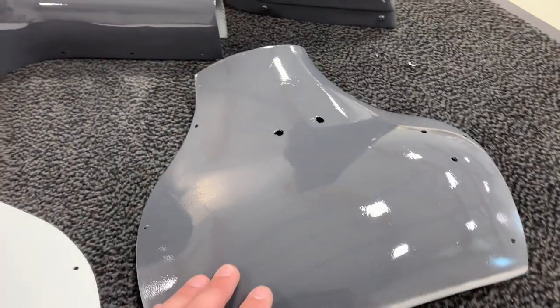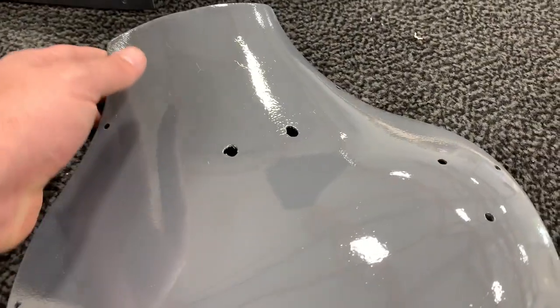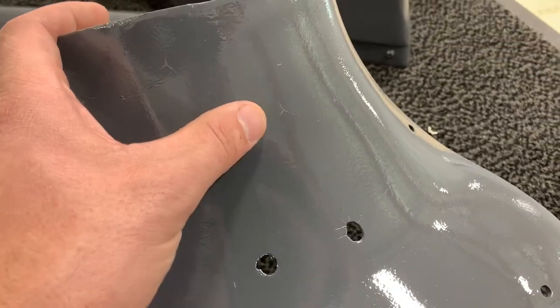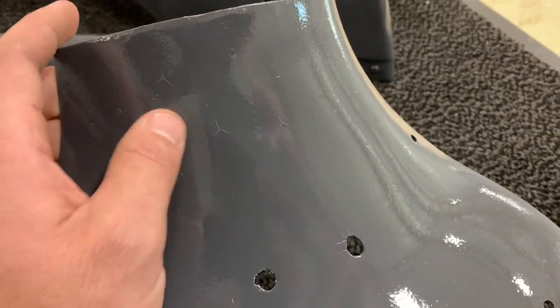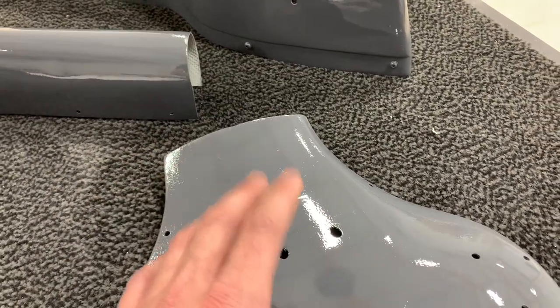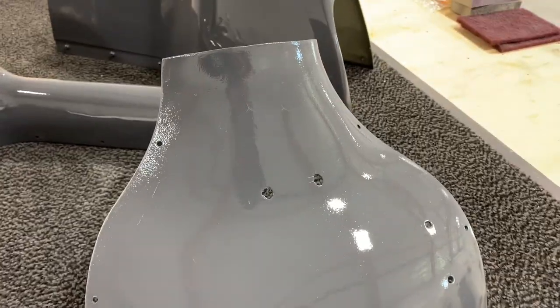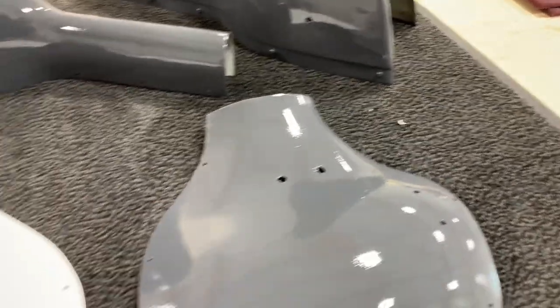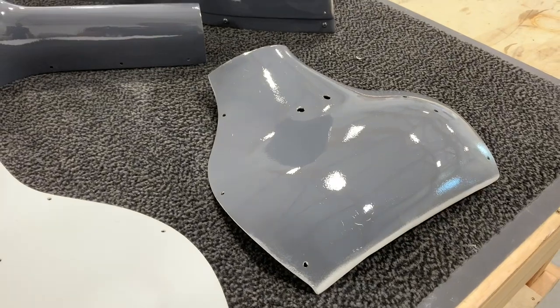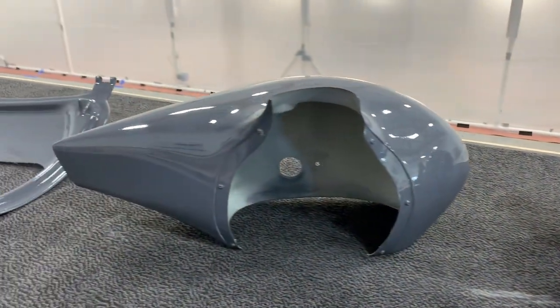This one, I didn't sand, and I tried to paint it as it was, and you could see these kind of cracks that came through. And I'm definitely sure that that's because I put on too thick of a layer of the primer. So this will have to be sanded down and redone again, but because they're small, pretty flat parts, this will be no issue, because I think I've solved it now.